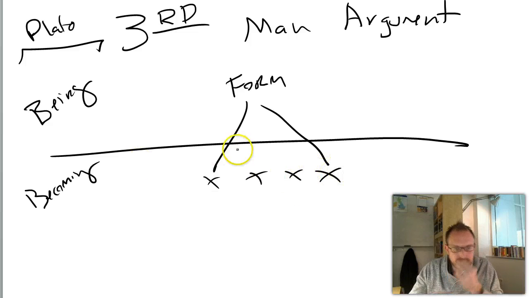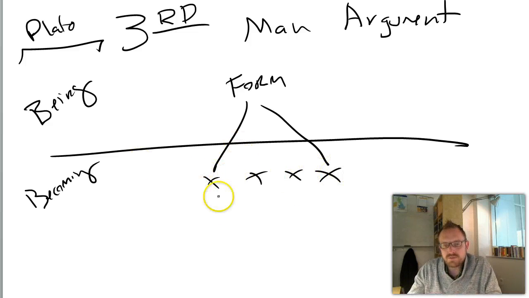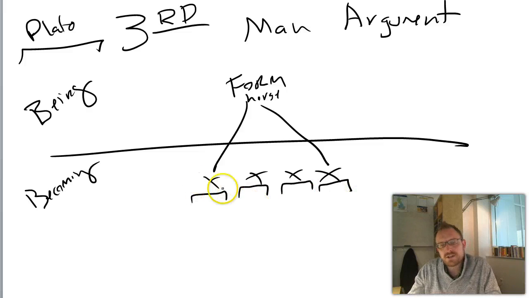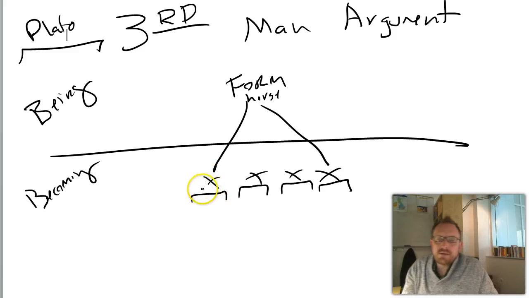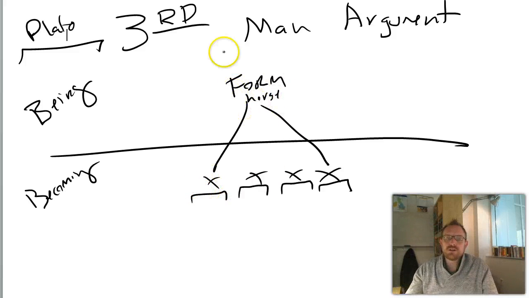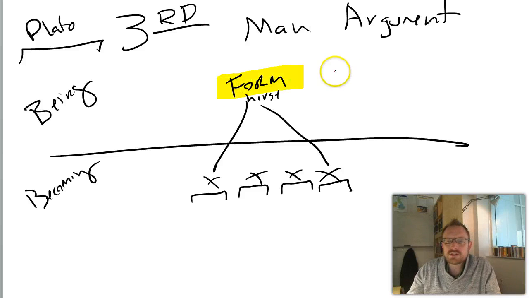And that's what enables all of the world of becoming. So, for instance, if the form is horseness, the form of horse, there's particular types of horses. There's short horses. There's ponies. There's Clydesdales, etc. There's all these different ones. All of these are imperfect versions of the perfect notion of horse, the perfect notion of form. Form is what's true.